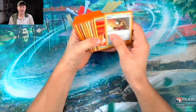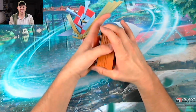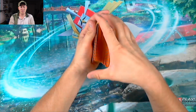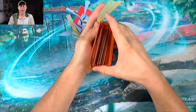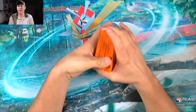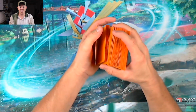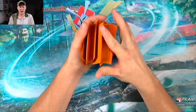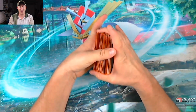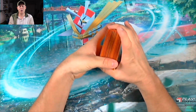The way he was doing that, say he wanted this Welder, he had it on top, and every time he would cut the deck, or every time he would riffle it, he would make sure that that card stayed on top. Now, I don't know how to shuffle cards like that. But somehow, maybe he was doing it like this. He would grab it with his thumb, pull it back, and shuffle it. See? And that way that Welder stays on top every time. Now, the way I'm doing it is very obvious. It's obvious I'm pulling that card back. Don't do that.